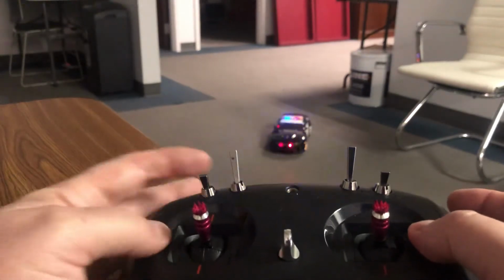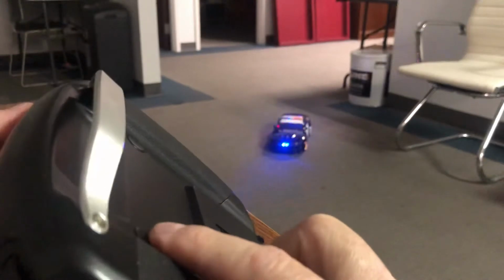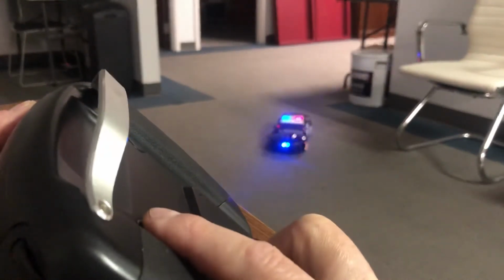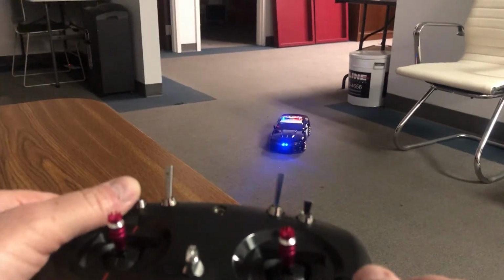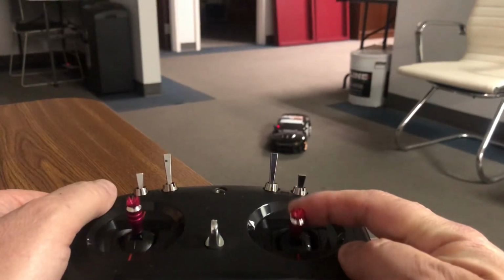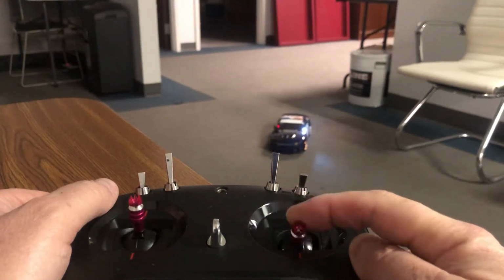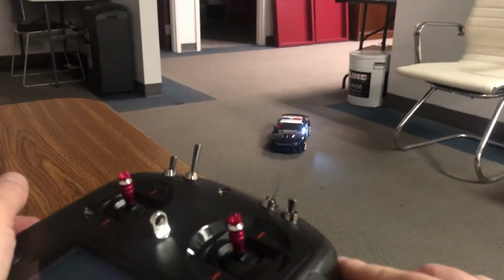Siren, that switch has to be on, and then push the button on the back on the right. And anytime you switch the lights off, the siren goes off. Spotlight is pulled back on this one now. So pull towards you for on and off. And then the dial on this side.